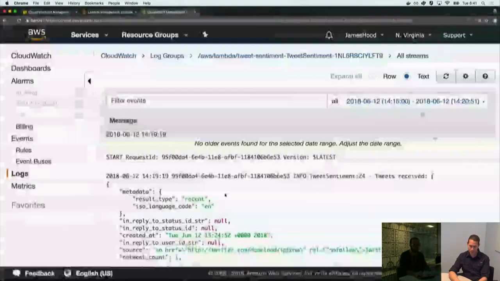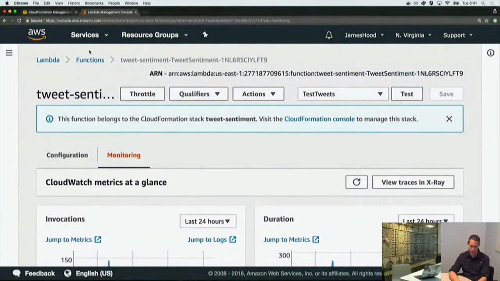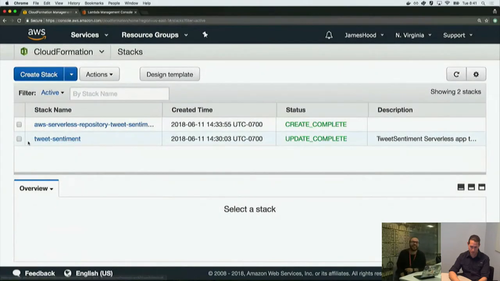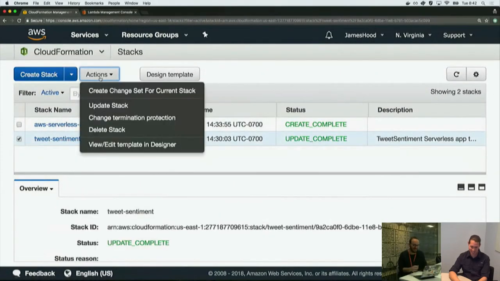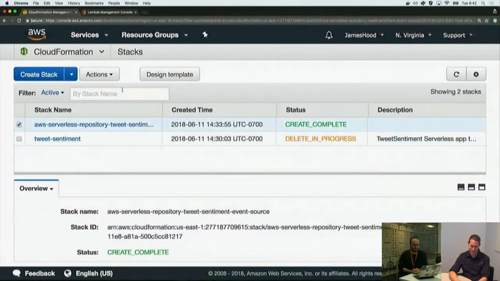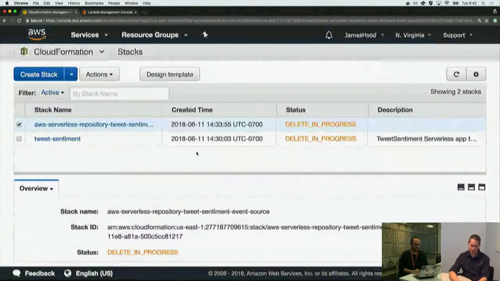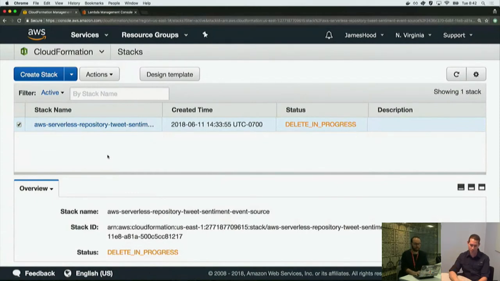I need to do a little bit of cleanup, because, in full disclosure, I was testing this earlier to make sure it wouldn't hang. No problem, I learned from last time. I really want to make sure part two goes well. So I'm just going to delete everything that I have here. First we're going to deploy this serverless app that we just wrote, this single function app. I'm just cleaning up all my stacks here. That one will take a little bit to clean up.